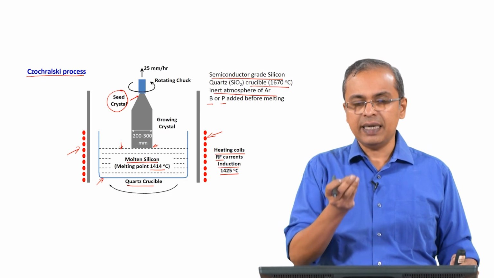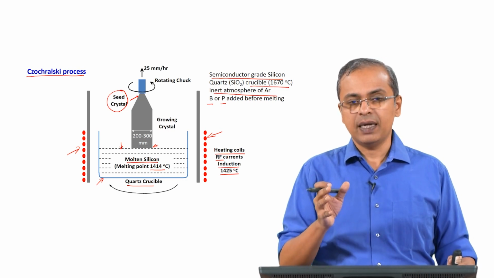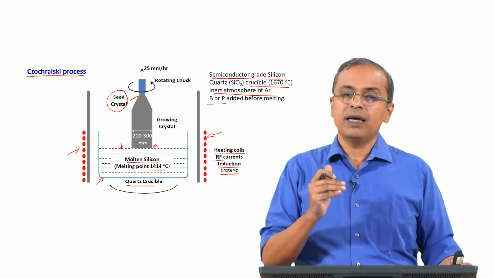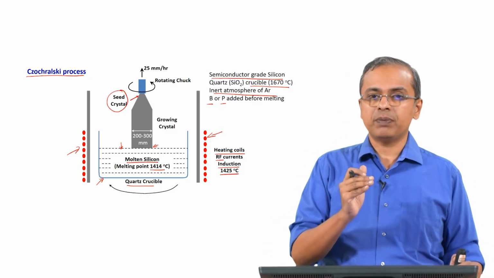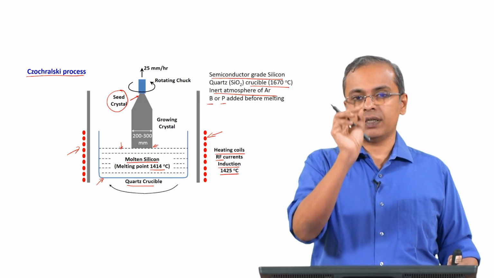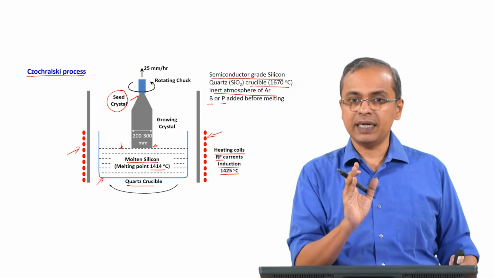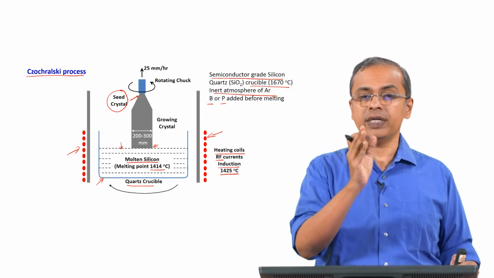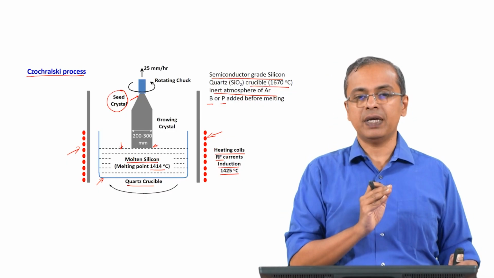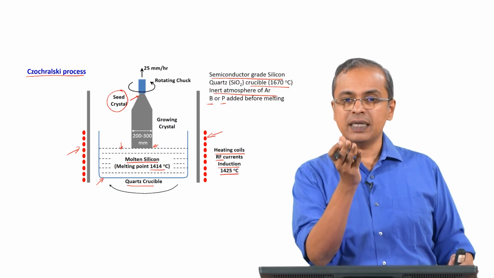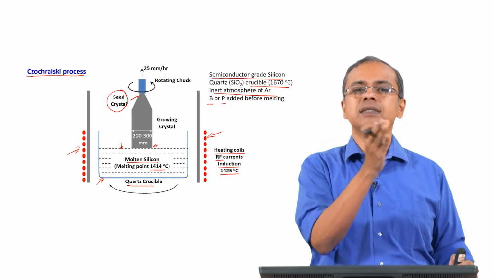When you do that, the atoms below, which are in the liquid state, find it energetically more favorable to line up with the atoms that are in the solid instead of lining up randomly. They are given a chance, and they will line up with those solids, because that is the lowest energy state for them. If they did not line up with the atoms in the solid, that is a slightly higher energy state. So, if you give them a chance, they will line up.